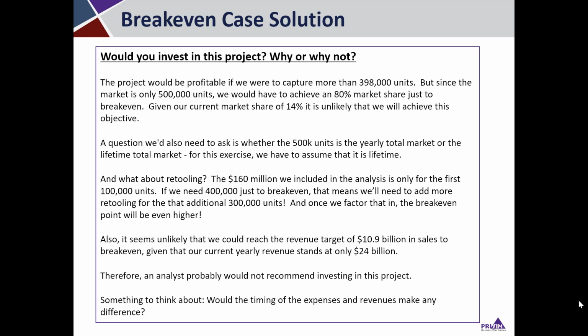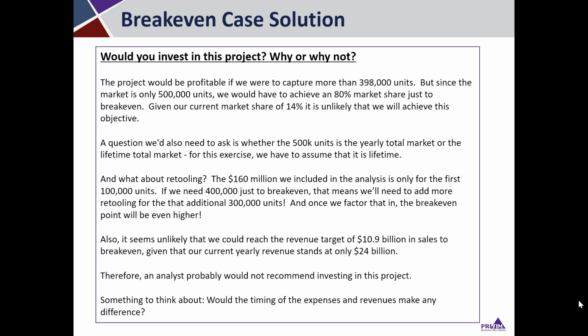So the first thing is that you've got to sell about 400,000 units just to break even, but the entire market is only 500,000 units. Now one of the things we need to think about is whether that's for just a year or forever. But either way, you've got to capture 80% of the market, and currently we've only got 14% of the market in general. So that right there is a stretch for your company. And for break-even sales, the actual dollar figure, beyond just units, we'd have to get almost half the amount of our current 24 billion in sales as revenue from this new product. That also seems like a big stretch, especially in a new market.